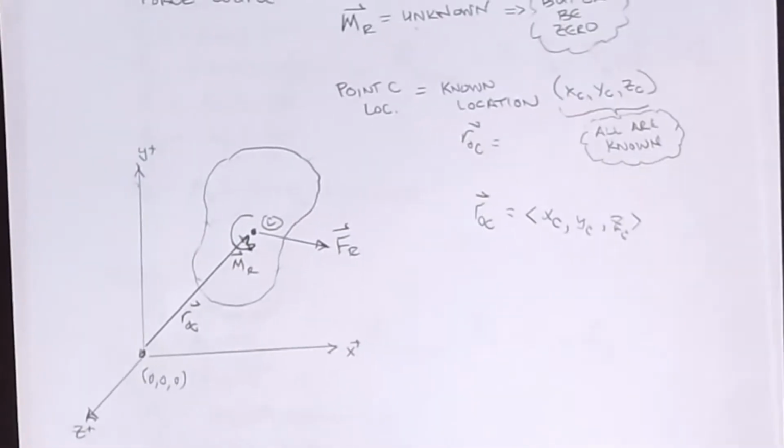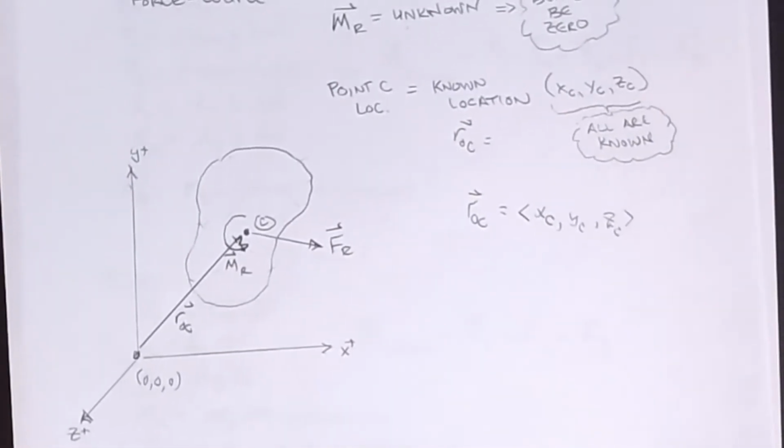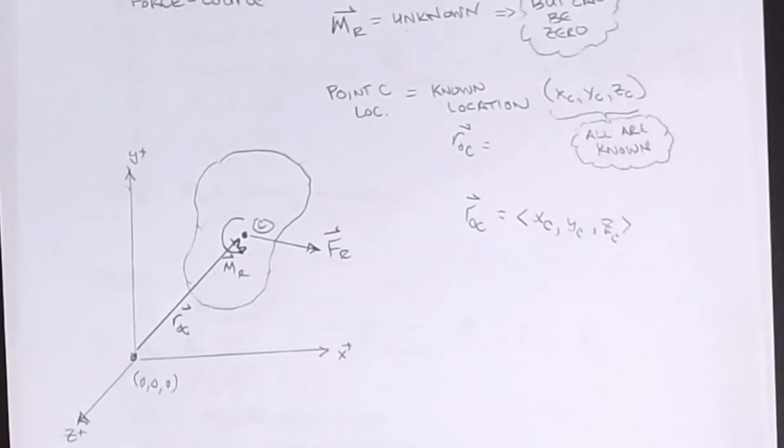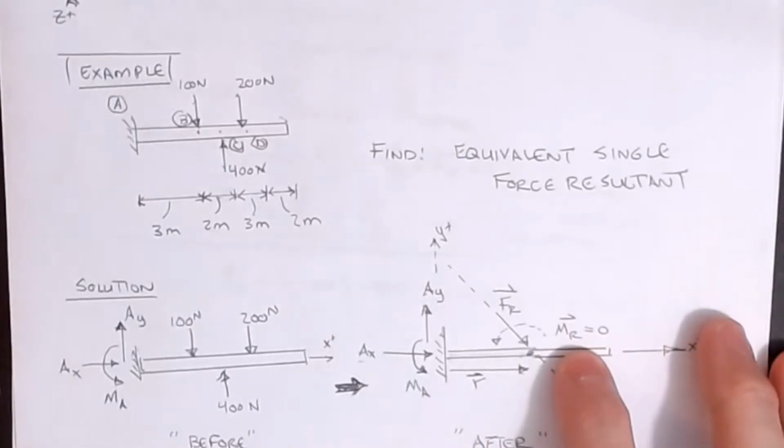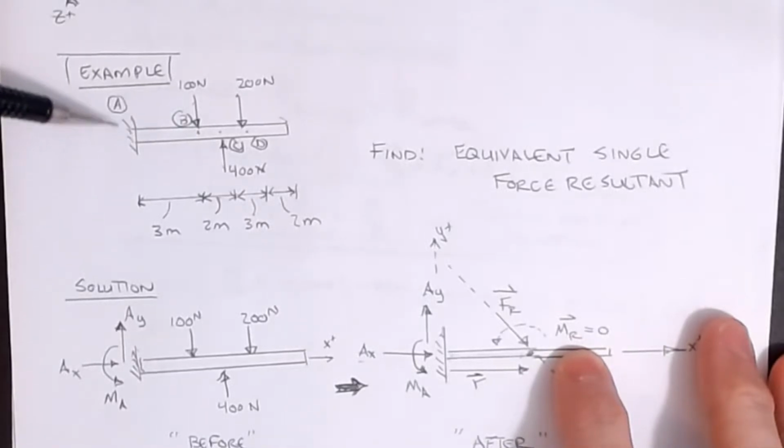All right, so the first one, all I want to do in today's lesson is take a look at just a single equivalent force resultant example. So let's take a look at an example of how we can calculate an equivalent single force resultant. What I have here is a beam that is cantilevered at the left end at A, and then it has 3 simple point loads. Now this is a fairly simple problem, but it should illustrate the methodology.